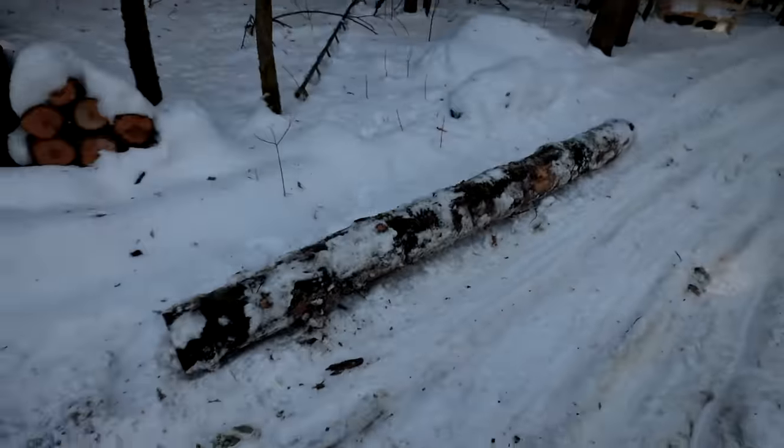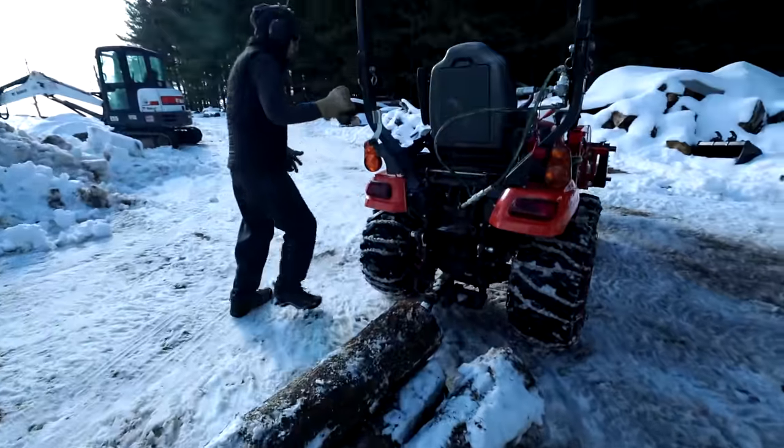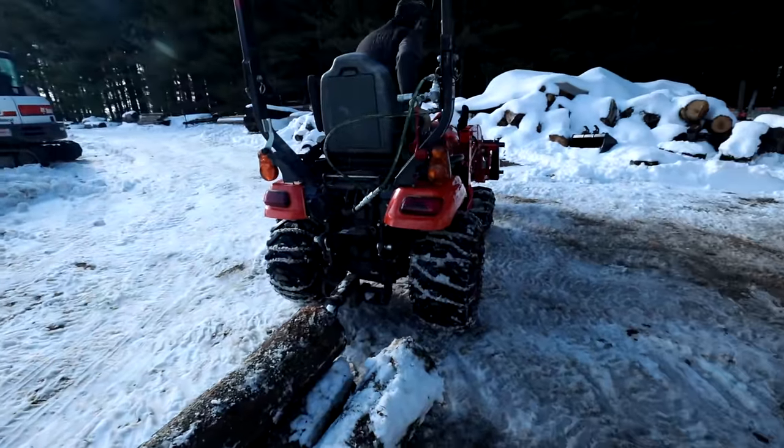Well, we got one lonely log left. We might have to come back and get that one. But that's going to be the structure. It's a brand new day today. We're starting off early enough. We should be able to get this thing finished today during the day. If not, we're going to be in big trouble because Snowmageddon is coming.